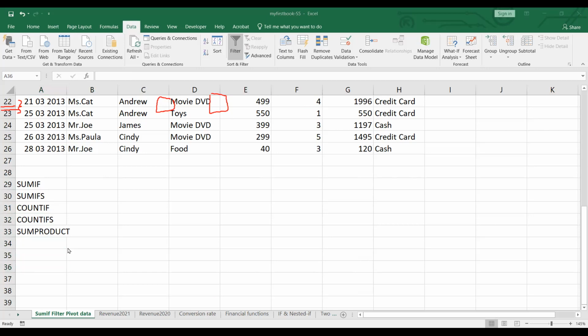SUMIF is different from SUM. If you have learned about the SUM function, it sums everything in the range that you enter. For example, suppose we just use the SUM function.